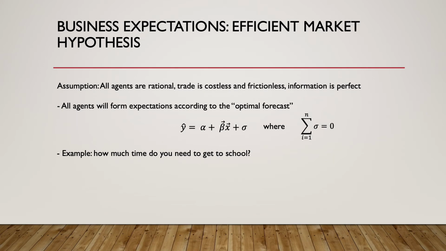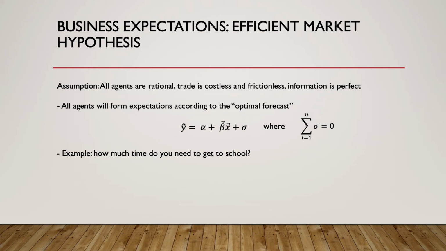So let's talk a little bit about that. Let's just do a simple example. Let's suppose that our y hat is how much time we need to get to the university, if you will, right? We're going to think about all of the relevant factors and put them in that X category. How long does it take me to walk to the train station? How many transfers do I have to do? What's the average time of each transfer? How many stops are there? What's the average time of a door opening and closing? How long does it take the bus to get here on average? How long does it take me to walk onto campus? Or what are the traffic lights? Or how much time, on a typical day, does it cost me finding parking?